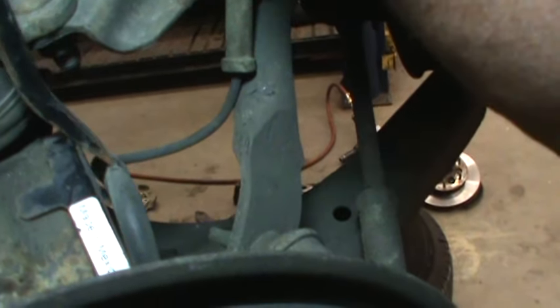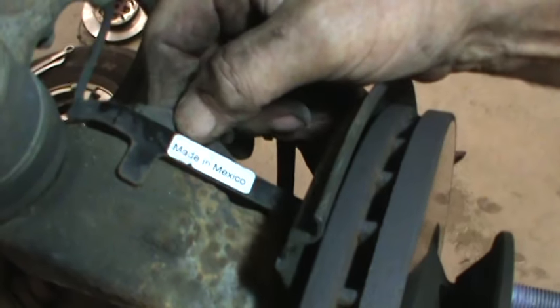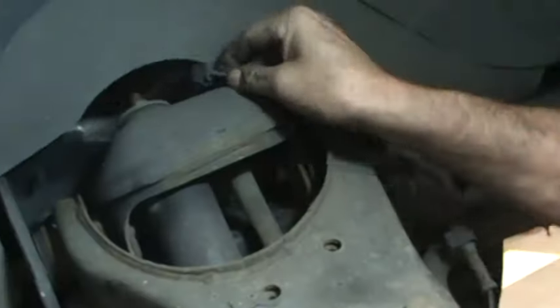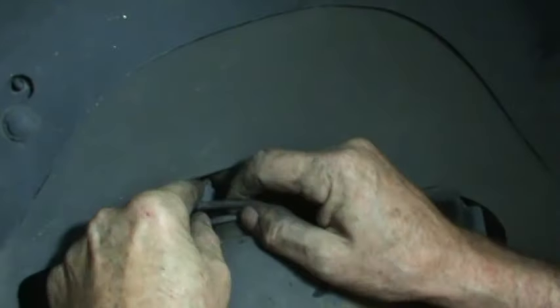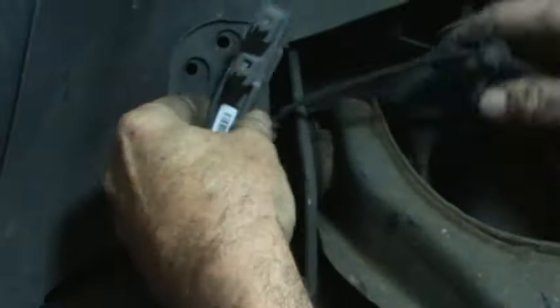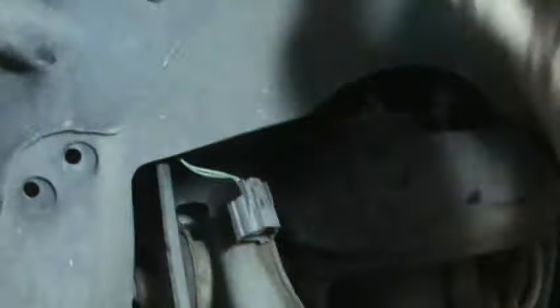We're just going to pry this out. Somebody objected to prying that little clamp — they suggested taking the whole thing off — but I've found often enough that the bolt breaks. This way the bolt won't be taken out and the bracket will stay in place. You just squeeze it in when you put it back. Once you get all the little plastic fittings out and bring the connector to the front, you can unhook the harness. Just be careful with it and thread it through when you take the hub out. Disconnect it and that's that.